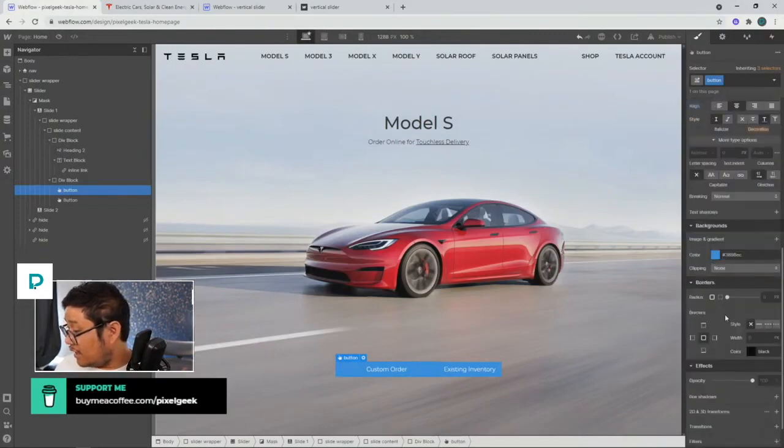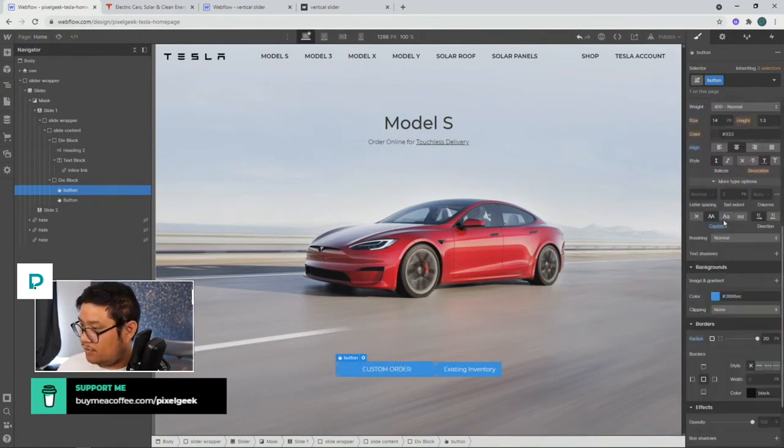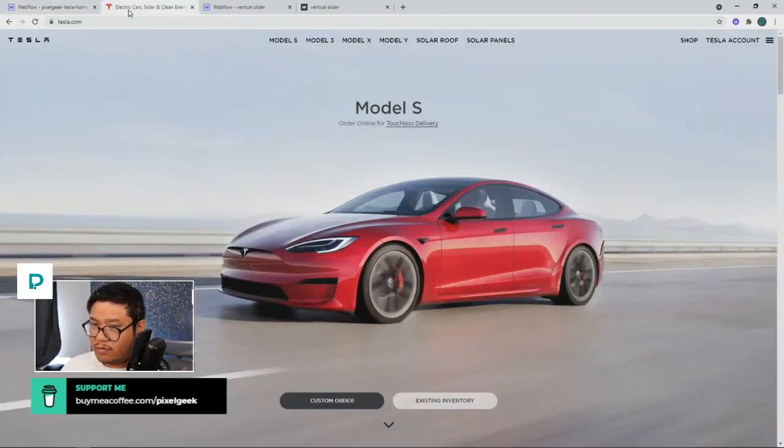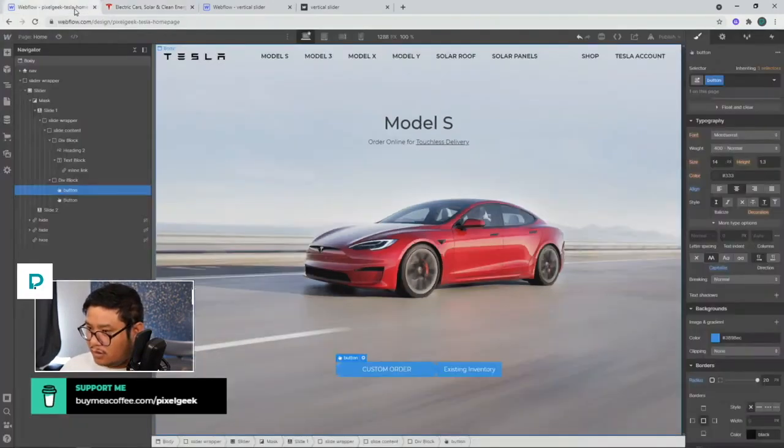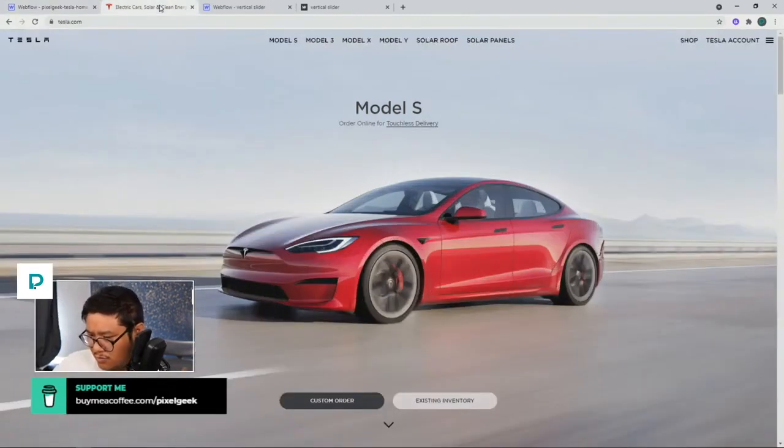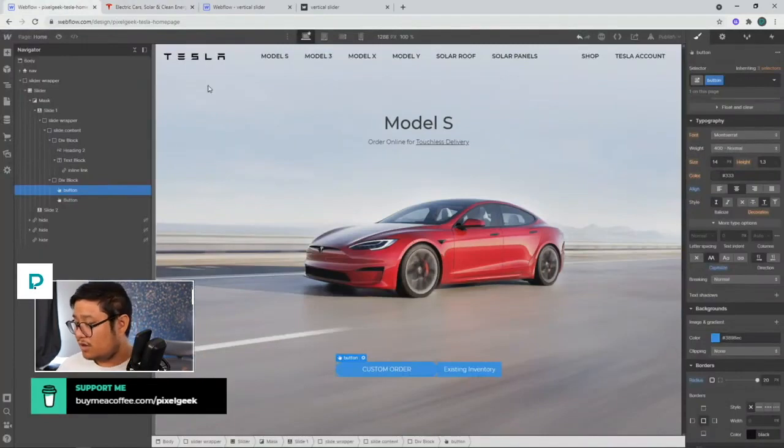Give it a border radius of 20, all caps. I wonder if the font is small. Yeah, let's say 12. It's too small. We'll leave it at 14. All right. Yeah, we'll leave it like that.